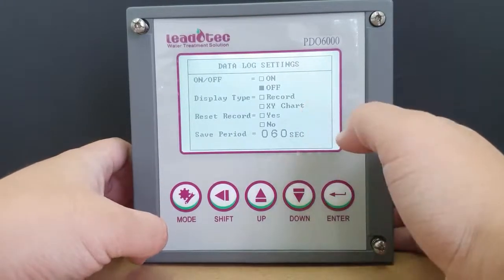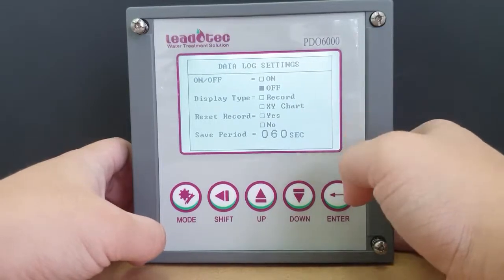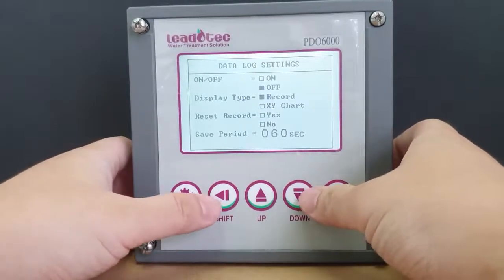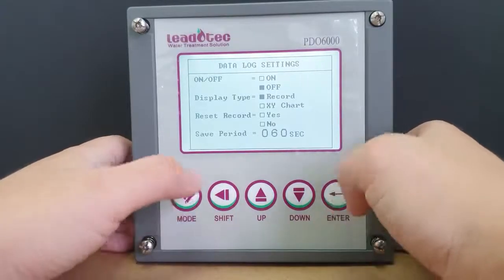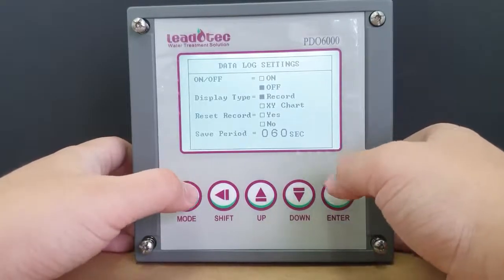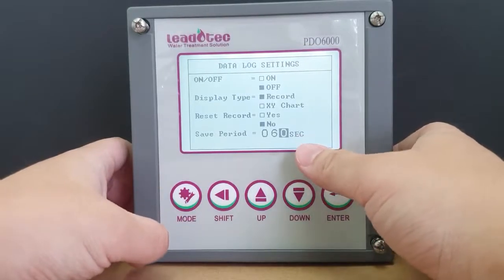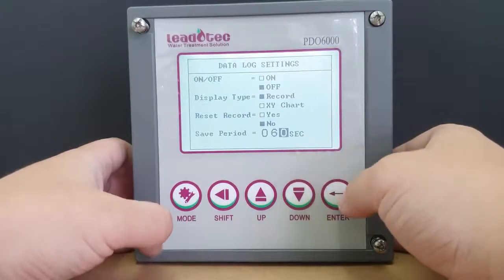The data log setting allows you to switch the data log program on or off, and the display type, whether you would like to have it in details or project it on an XY chart form. With a save period of 60 seconds, you are able to save up to approximately a year of data.